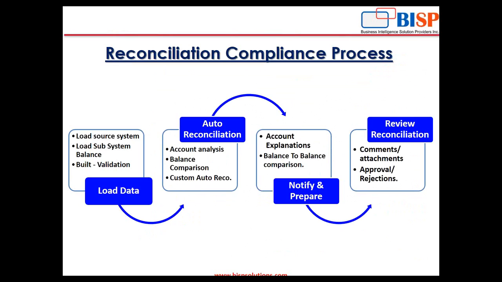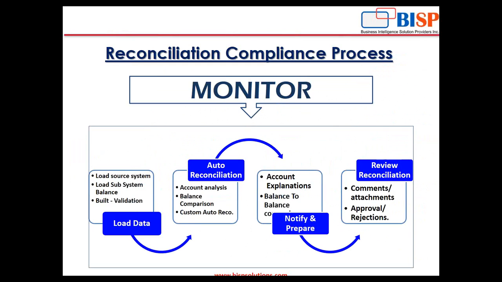Not every time is the communication going to take time. The preparer can add a comment into the comment section of the reconciliation saying this was the reason for the difference between the balances, and the reviewer can just look at that comment, and if he or she thinks the explanation is reasonable enough, can just approve the reconciliation, or reassign or reject it, depending on the reviewer's point of view of the reconciliation and the reasons. So these are the four steps of my reconciliation process.